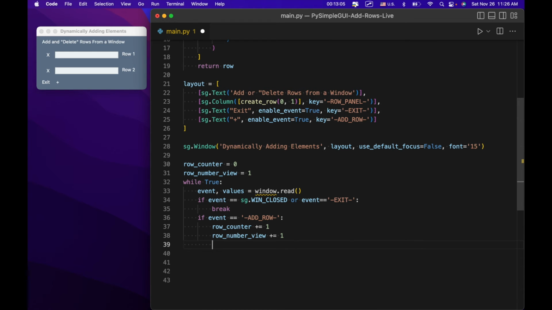So now that we've done that, what we're going to do is say window.extend_layout(window, row panel).